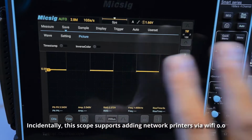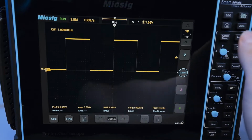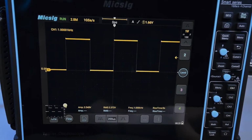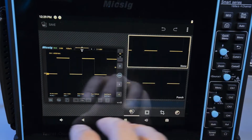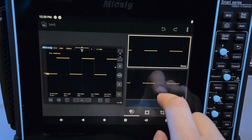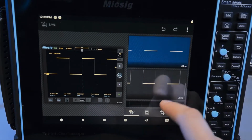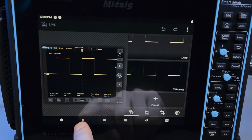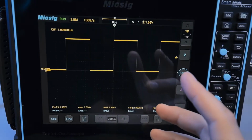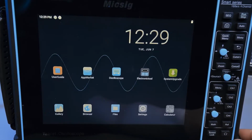So there's multiple ways to take pictures with this oscilloscope. One way to take a picture is just by pressing this button right here, which will take a screenshot of the screen. If you click on this, this will go into the Android's edit mode where you can apply visual effects to the image, which I don't know why you would want, but you could do that. You can press the back button to get back to the oscilloscope, but in general, there's a dedicated home button, I should say, which is really, really important. It's right in the corner, so it's easy to get to.